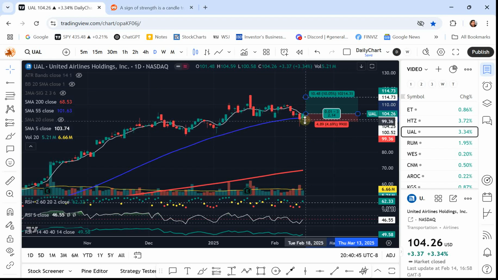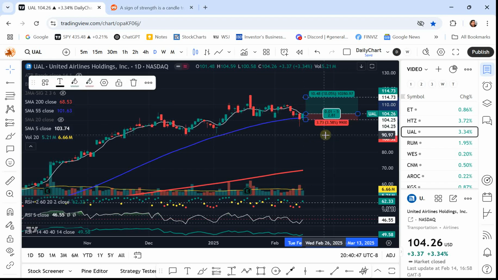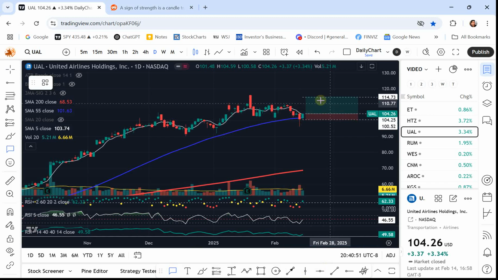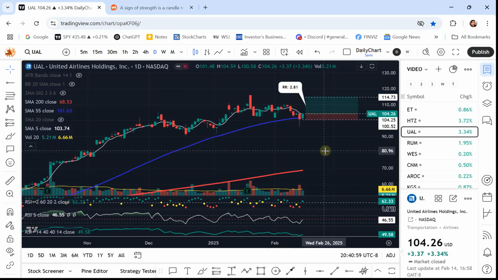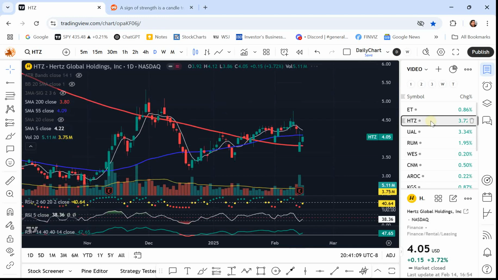and set the bottom. So we got a 2.81. So go ahead, and I'm just going to put that bubble, 2.81. Okay, so I know my risk to reward here. I'm risking 3% to make 10%, which is good. Now I'm just going to do one more. Let's see, looks okay.